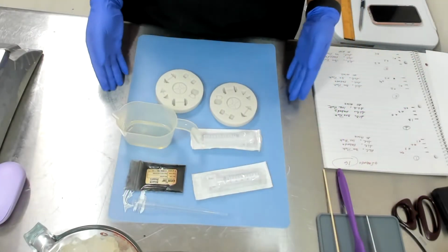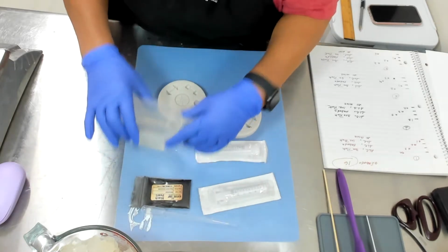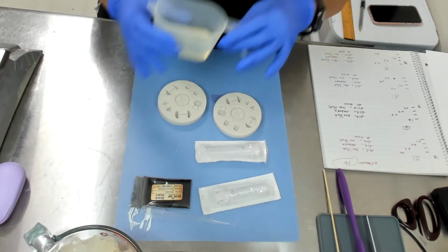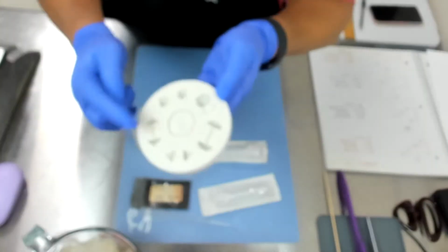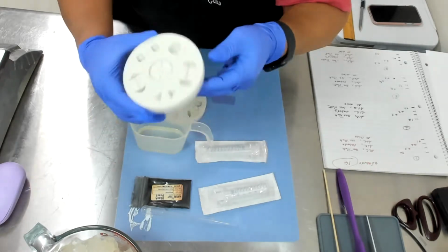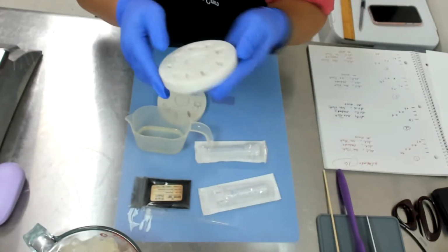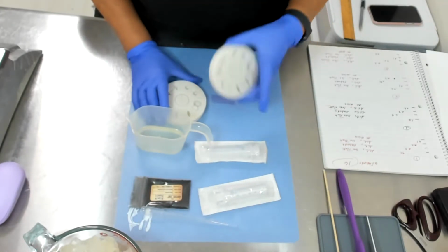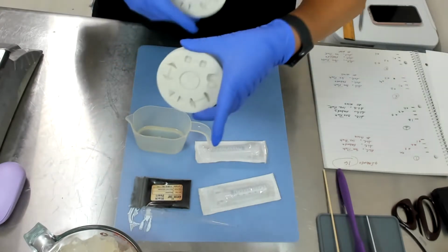Okay, so let's get started here. In front of me, I have melted some clear melt and pour soap because I am going to be using these molds, if you can see them. They are really tiny. Each one of the little molds weighs about 8 grams with liquid in. So I need to make approximately 16 of these for the design.